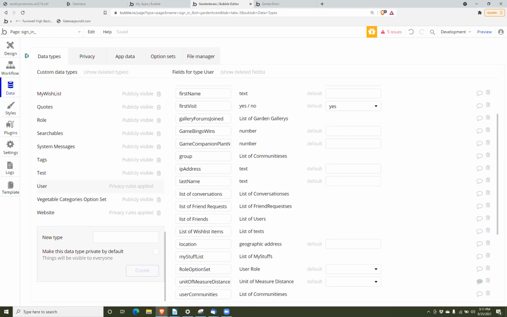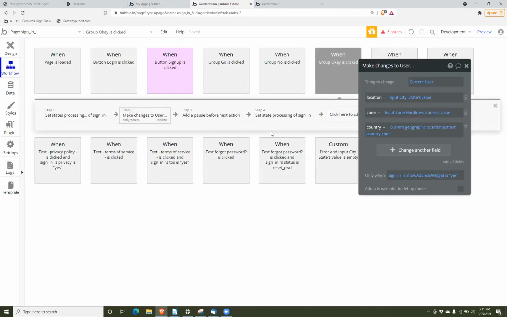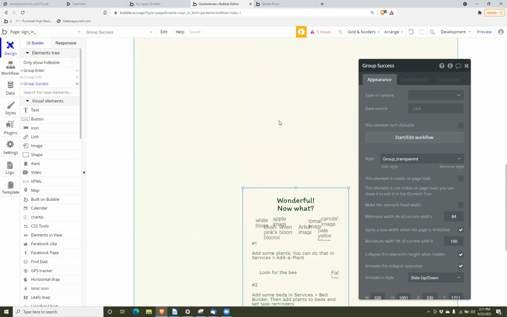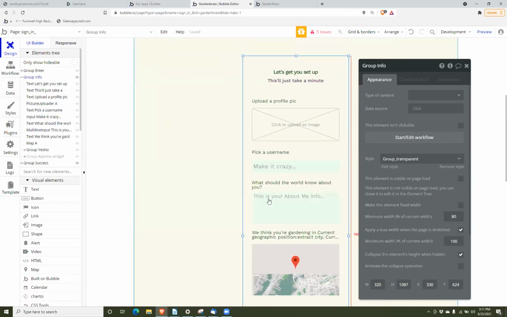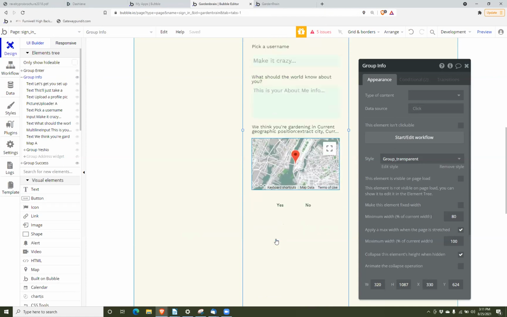And then show me how you're saving the geographic address. Through the input, and I believe that's through, how am I saving that?